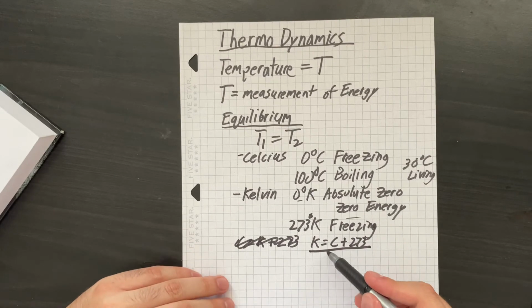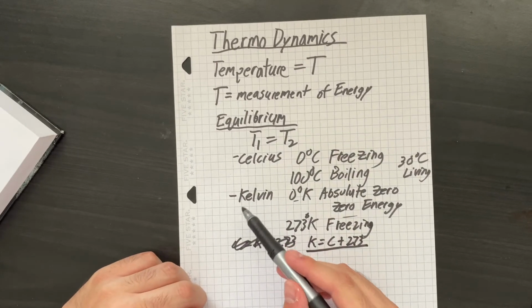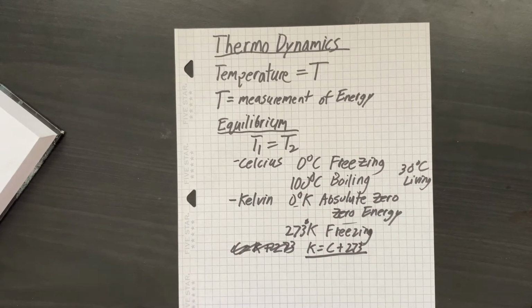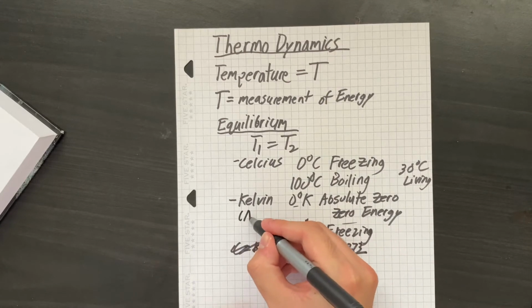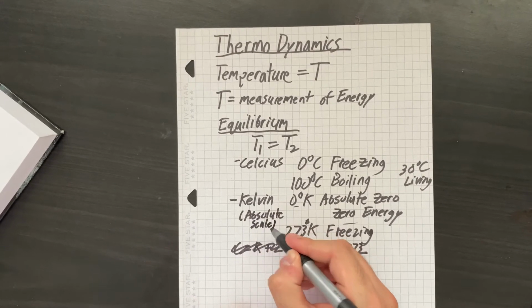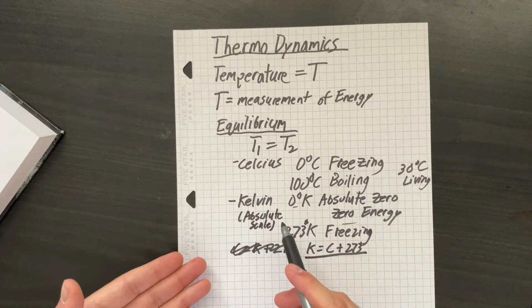So, this equation is very useful to convert between the two. We will mostly be using Kelvin when studying thermal physics, though. It's more useful than Celsius because we're not always just working with water, and Celsius is really only convenient when we're working with water temperatures. All right. And also Kelvin is known as, since this is absolute zero, the absolute scale. So this temperature, no matter what, is always the same.